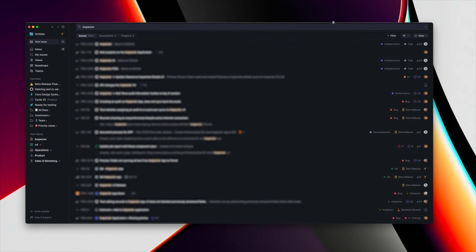I've never used a product this fast, and even when I lose internet connection at home or the office, it still allows me to work and then resync later on, which is probably something rather unique. I will apologize as well. You probably will see a lot of blurred out information through here, just given that this is obviously related to our development and production environments, but hopefully you get the gist of it.